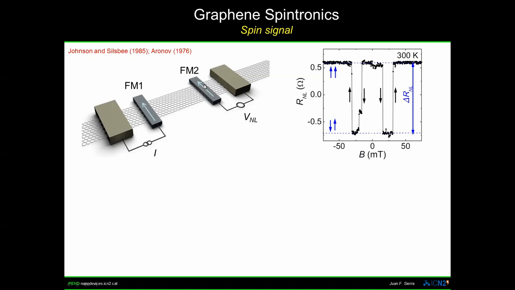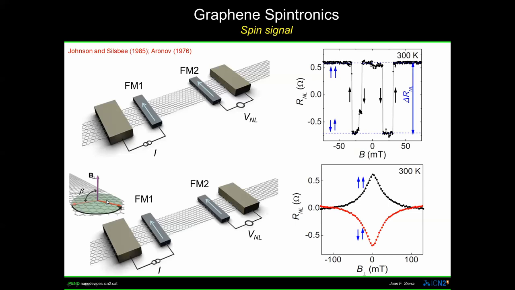You can apply a magnetic field along the easy axis of the ferromagnet, and this gives the typical non-local spin signal we measure — you see big jumps corresponding to the switching of one ferromagnet. This is what we call the spin signal in the community. There is also a key experiment: spin precession, in which we apply the magnetic field out of plane. Spins diffusing in the spin channel start to precess due to this magnetic field, and the signal picked up in the ferromagnetic detector shows an oscillatory behavior — this is the Hanle curve.